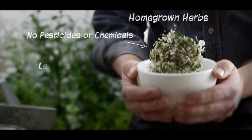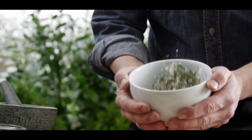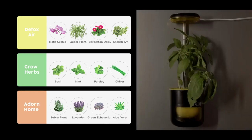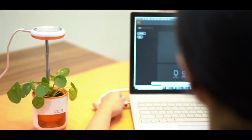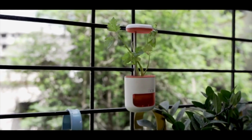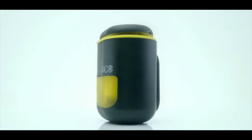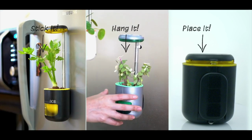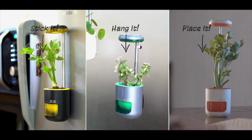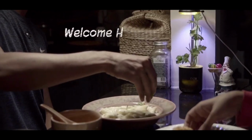Done, done, and done. So, the next time you want to show your support, why don't you just stick it, hang it, or place it on pretty much every surface around you. Dear Nature, welcome home.